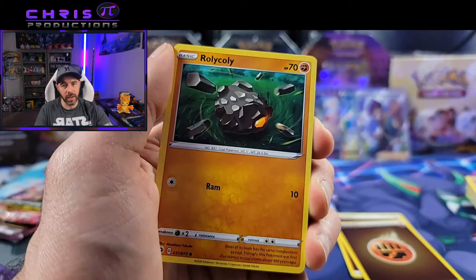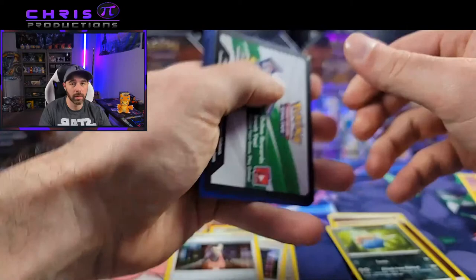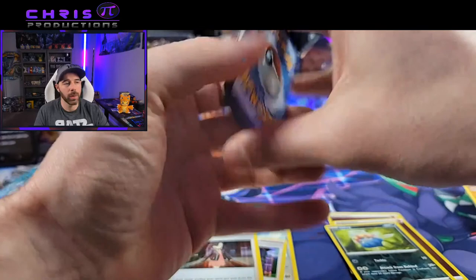Reverse Holo Inkay and a Marnie in the Marnie collection, so it makes sense, right? As long as we don't pull any more champions, Machamp. No more Machamps. We don't want them. Got so many. I should have kept that stack out here.